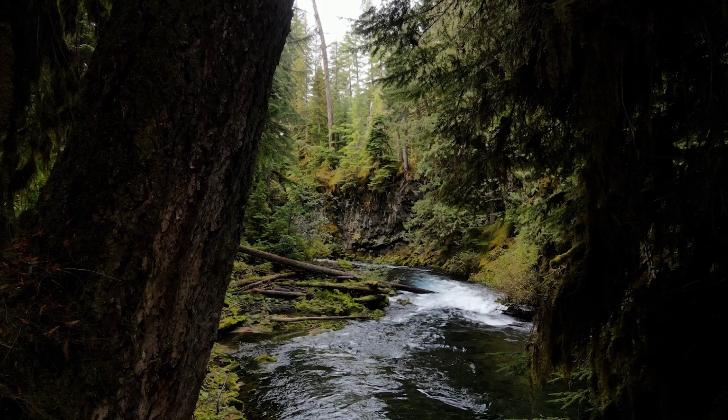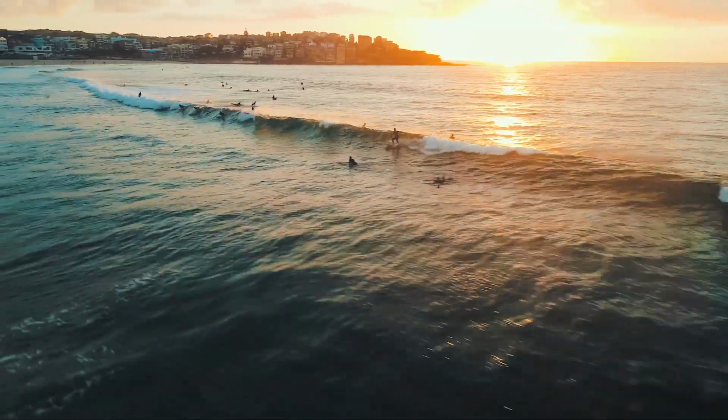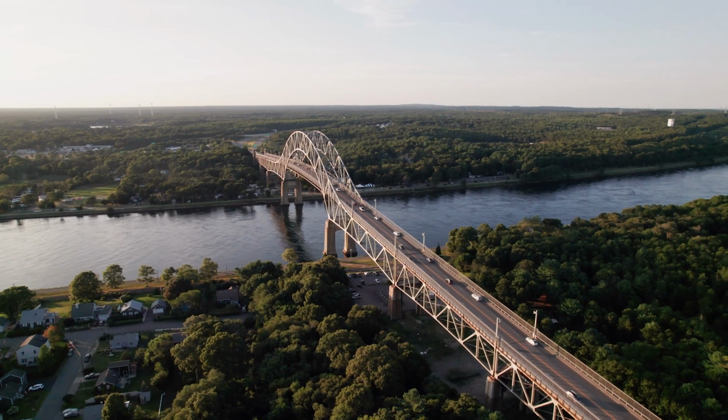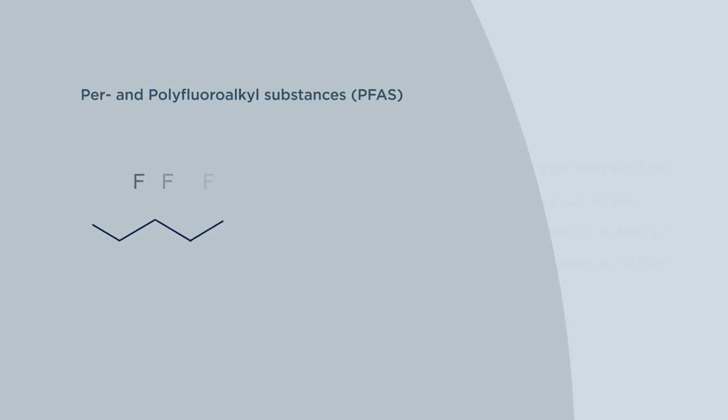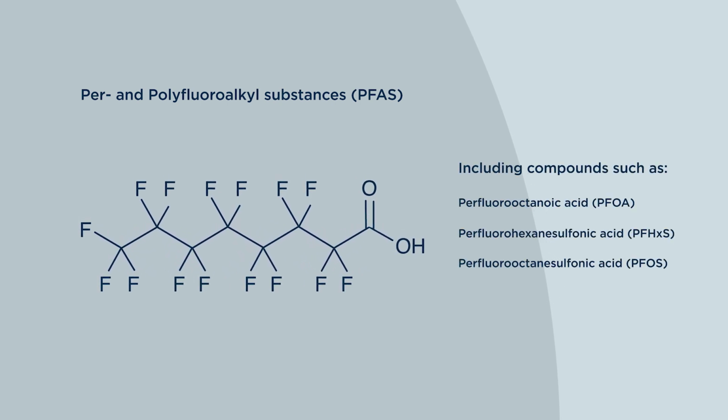Across the globe, our environmental waters are impacted by per and polyfluoroalkyl substances, or PFAS. Since the 1950s, these synthetic chemicals have been widely used in a range of everyday consumer products and industrial applications due to their water and grease-resistant properties. PFAS are highly persistent in the environment, taking an incredibly long time to break down, especially in water.